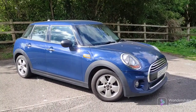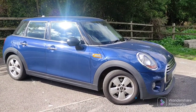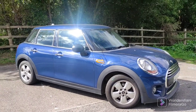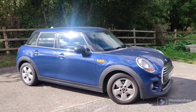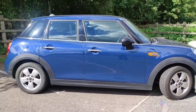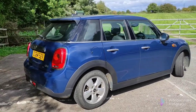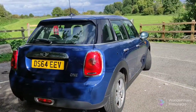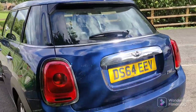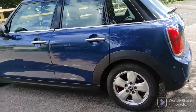But for those looking for a retro chic, other than the Fiat 500, you can't really go much wrong than this. This one I would choose over the 500 because it just feels that little bit more grown up. The interior quality, as I'll show you, is that little bit better, and it just looks a little bit more sophisticated. So you can go to Mayfair and not look out of place amongst all those very filthy rich people, or you can just pop down to Lidl and still look as part of the common people, common class. So it's a car for all classes, if ever there was one. So yeah, in that respect it's very good.